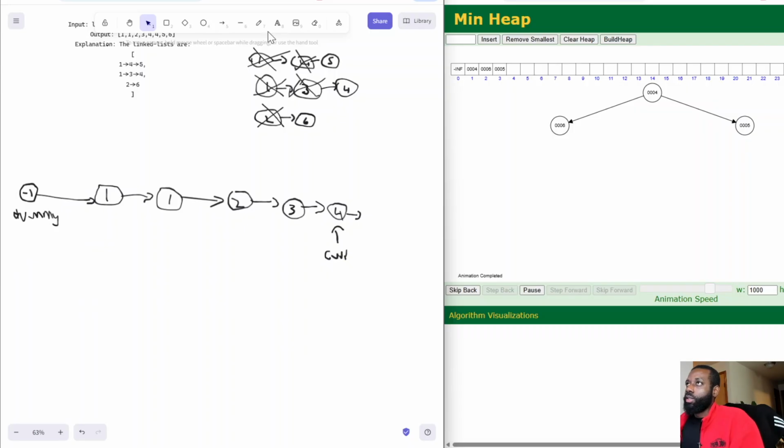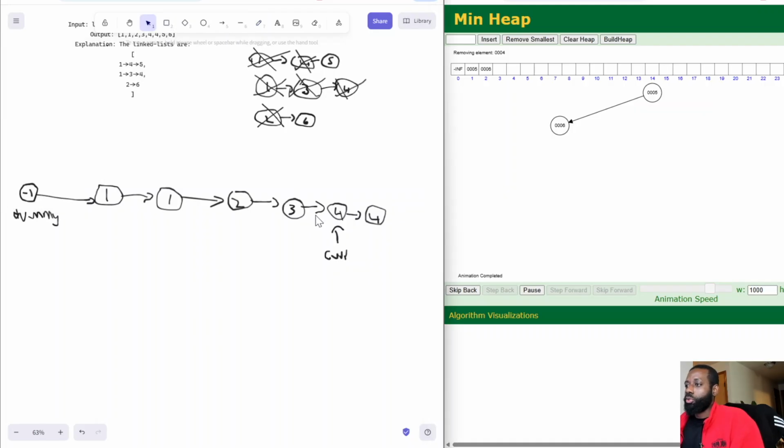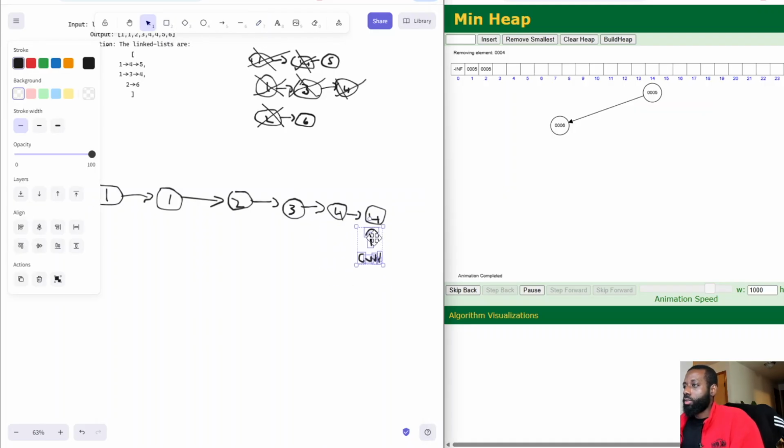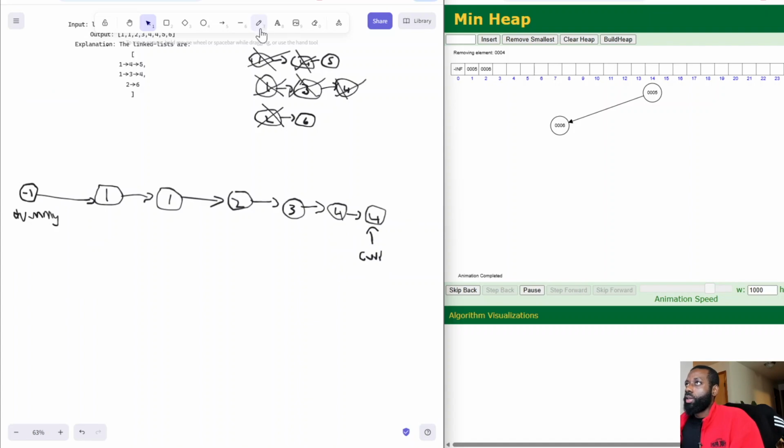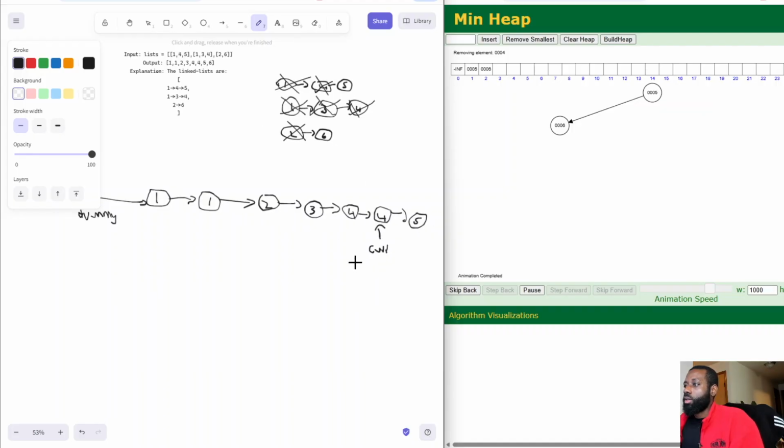So now we go ahead and create our 4. Then there are no more values, so nothing gets added, but we would need to remove it. So now in the list, only 5 and 6 are left. We need to move cur forward each time right after adding, so that we can point to the next new node. And then we do the 5, because that's the smallest one, and then the 6.